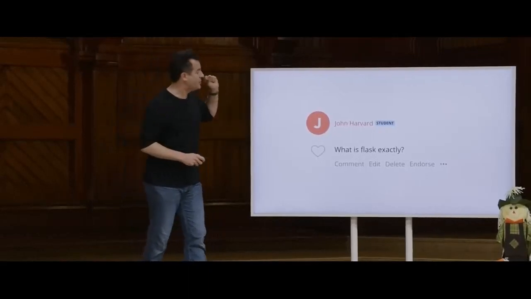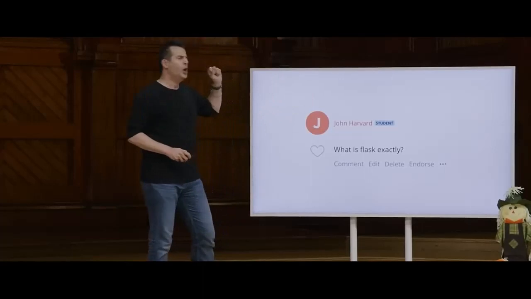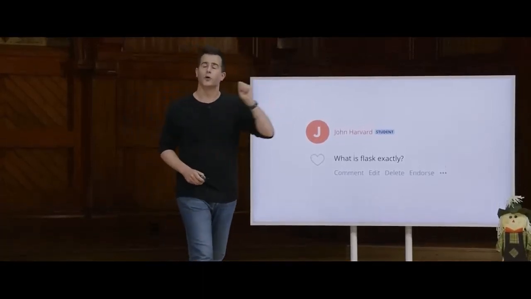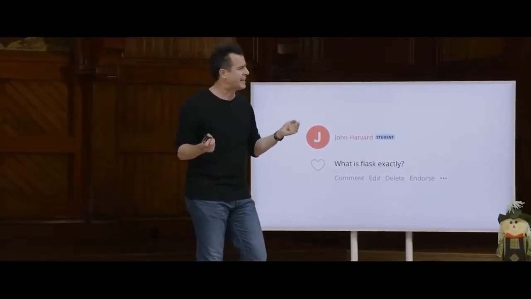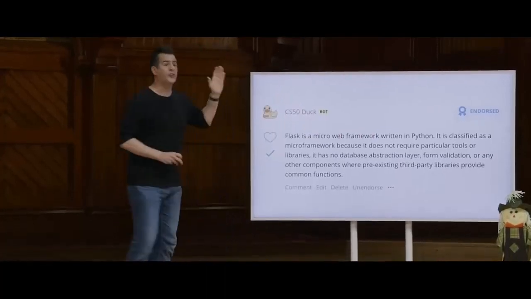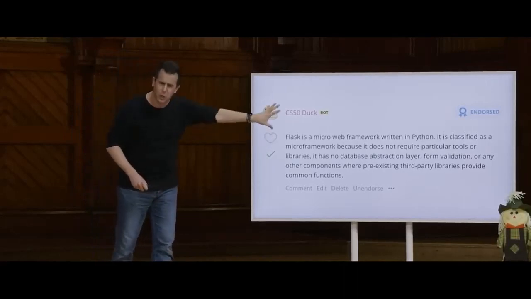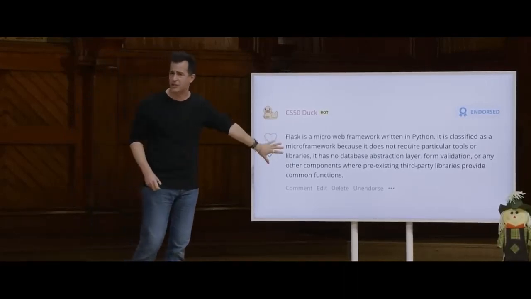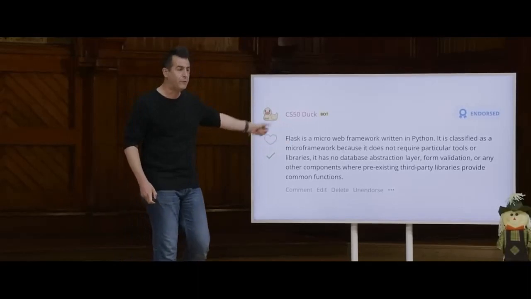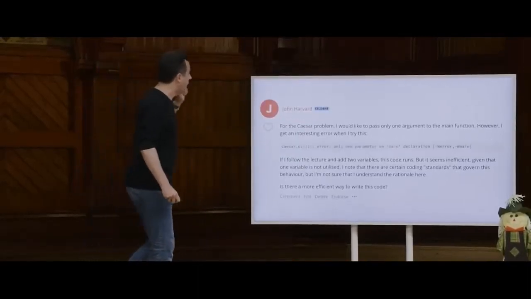So here's an anonymized screenshot of a question from an actual student, but written here as John Harvard, who asked this summer, in the summer version of CS50, what is Flask exactly? So fairly definitional question. And here is what the duck spit out, thanks to that architecture I described before. I'll stipulate that this is correct, but it is mostly a definition akin to what Google or Bing could already give you last year. But here's a more nuanced question, for instance, from another anonymized student.